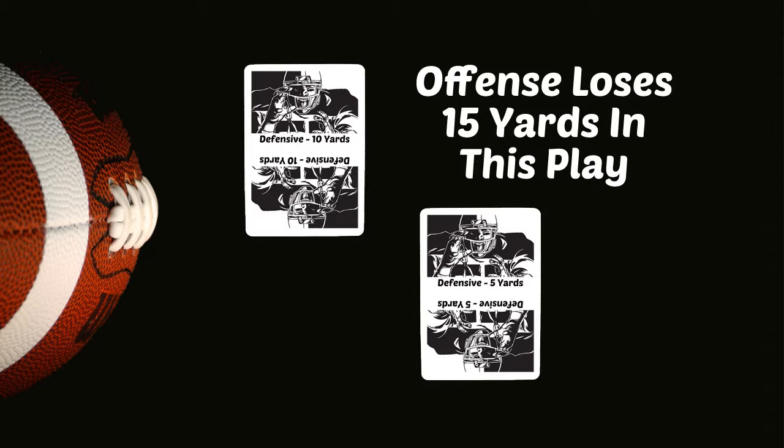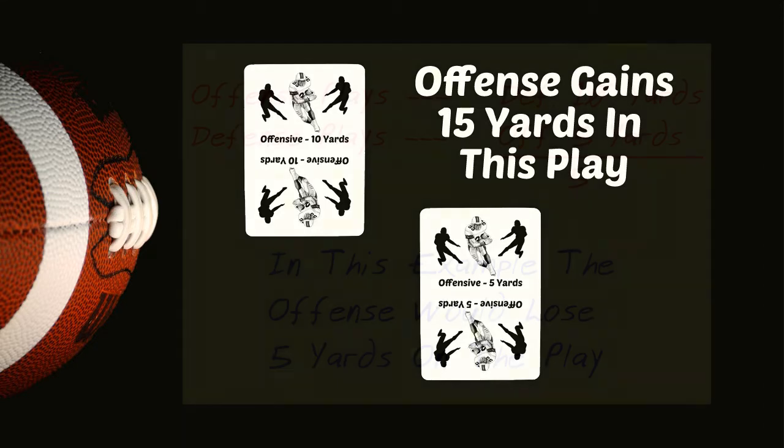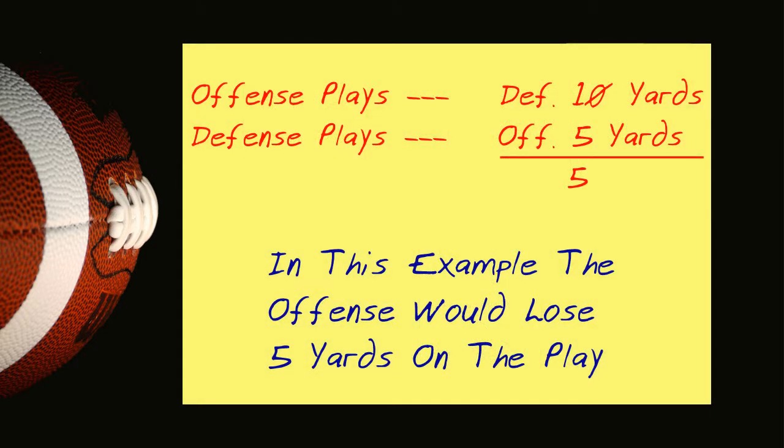Since both cards are the same kind, the numbers are added together. In this case, the offense ends up losing 15 yards on the play. The same method applies when both teams play offensive cards, except in that situation, the offense would gain the total number of yards played. In the event the offense plays a defensive card and the defense plays an offensive card, the total yards are subtracted from each other. The remainder is then recorded on the game tracker sheet.